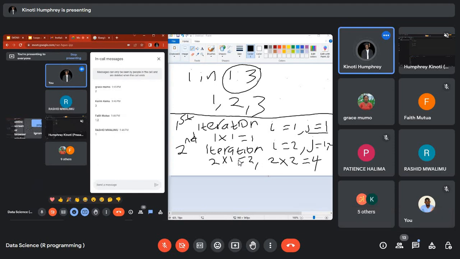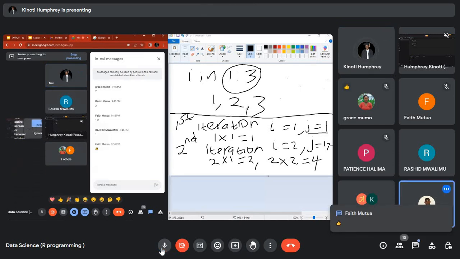Can you see this paint, the paint screen? Use a thumbs up. If no, use a thumbs down. That's one. Ali. Yes, now I guess Rashid is joining using the phone, most likely.